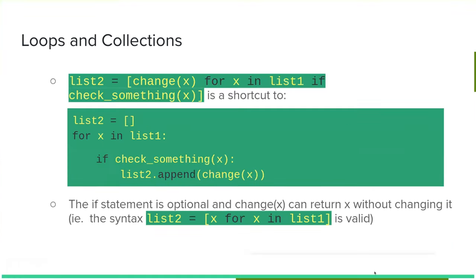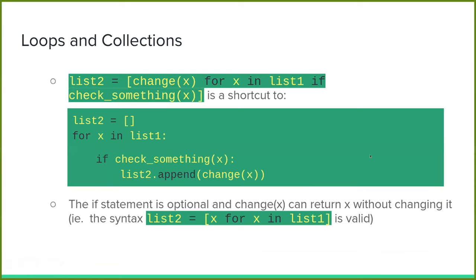Question. Yes. What does change x stand for again? I'm kind of confused about that part. Okay, so basically it's just a method that we wrote that can take the parameter x and then make some change to it, or concatenate it into a string or add it to another number or something like that, and then return the value that it changed. I see. Does that make more sense?